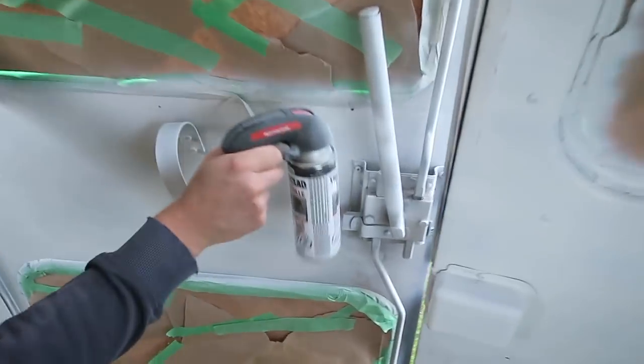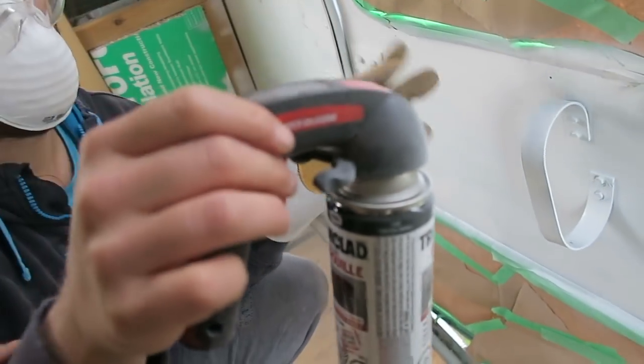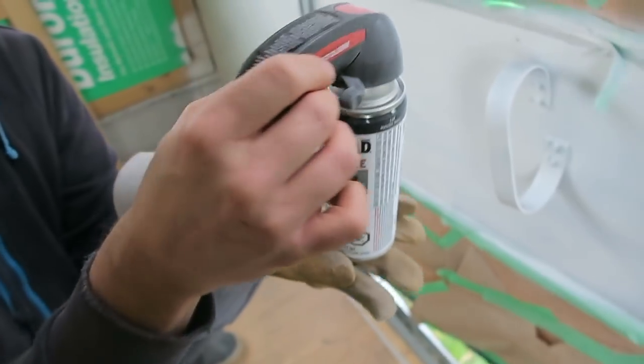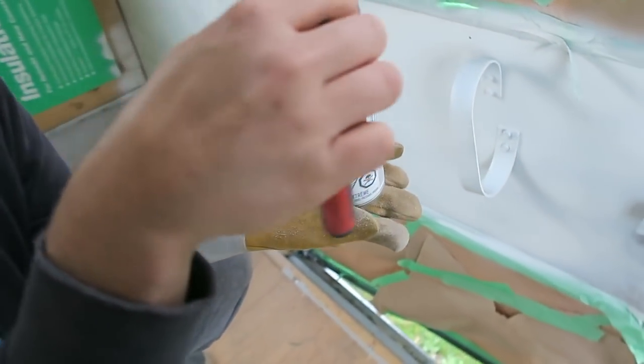So we're using this Rust-Oleum spray paint handle. And then we're using trim clad rust paint and just flat white.